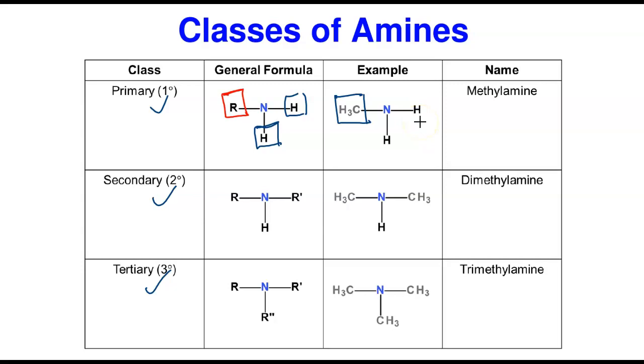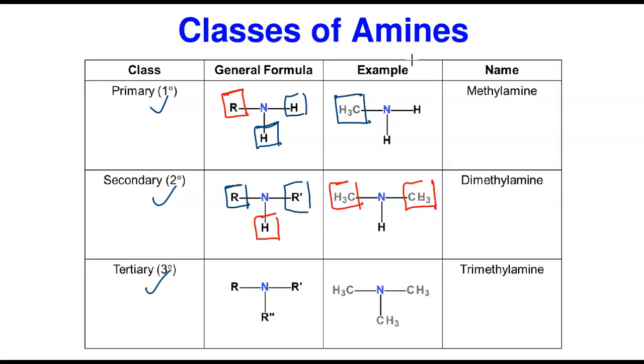Now, a secondary amine, what about it? A secondary amine will have two R groups. Now look at it. There's an R group here, an R group here. Or you can say a secondary amine would have two R groups or one hydrogen attached to the nitrogen. So if either has one hydrogen, or if you say two R groups, whichever definition helps you to define it as a secondary is okay. And a good example here is that if you look at it, this is an amine, this is an R group, another R group, specifically methyl group. This is dimethylamine. So dimethylamine is an example of what? Secondary amine.